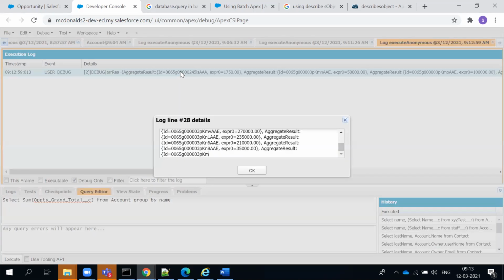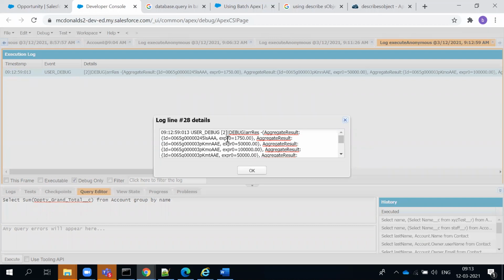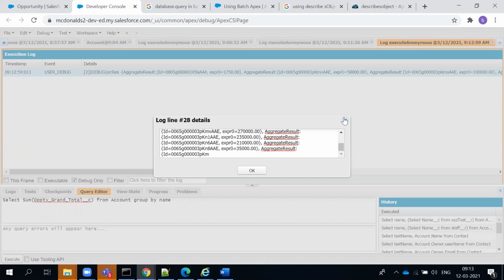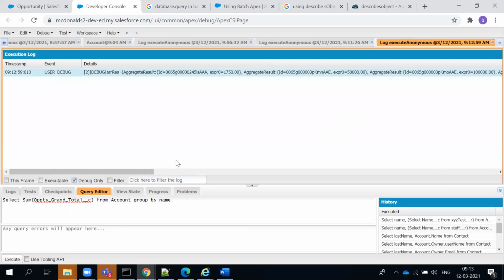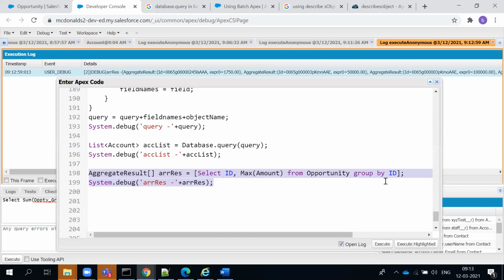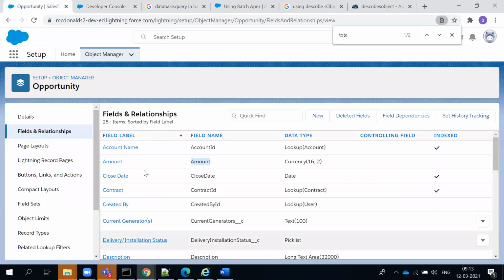This is the very first record that we created, I think. 5,000, 10,000. So it all depends on the group by value, whatever you're giving. Based on that only, everything is getting changed. So I say maximum amount, though it has a maximum amount, based on the group by value whatever you're displaying, it shows the value. So if we say group by name, then the name which started with the first record comes there. So for group by, whatever we give, the maximum value will come up.